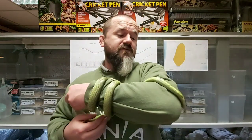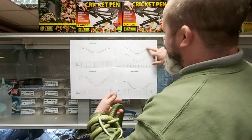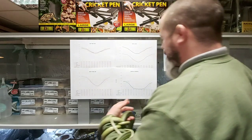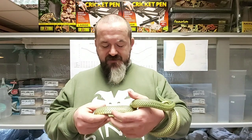Definitely a next-step species, and definitely one you'd want to research thoroughly before owning — not something to take on lightly. The origin of the species makes them an interesting challenge without being insurmountable. It just takes common sense and a bit of research — half an hour's work to look at the locality data, understand the wet and dry seasons, plot the year roughly. These are a hardy snake that will weather slightly erroneous decisions, and this is one of the more forgiving intermediate snakes — a good choice as that first next step if you want to challenge yourself with colubrids.